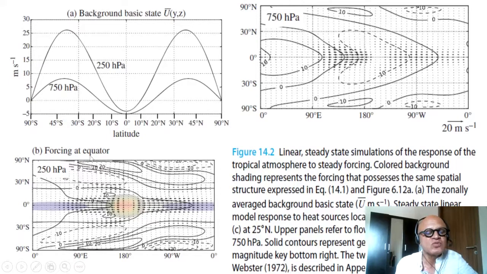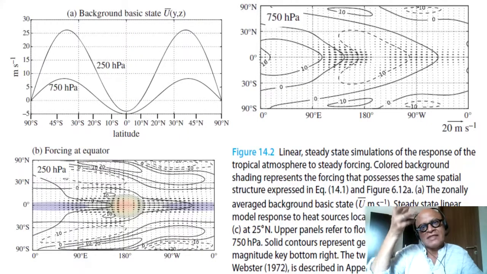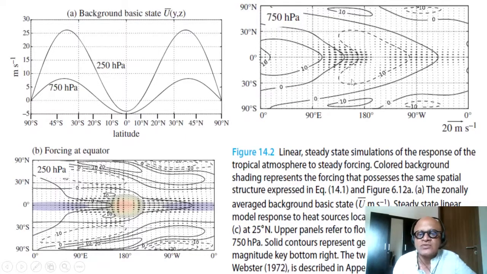And look at the response with forcing at the equator at 250 hectopascal. Let's first look at the surface. So near surface, you expect that the heating is going to have convergence, as we saw before. The heating is going to create lighter air, vertical motions, strongest at the maximum heating. So the geopotential response is shown here as well in contours. Westerlies on the western side of the heating, easterlies on the eastern side. You can see the asymmetry, and we had talked about the divergence on either side.